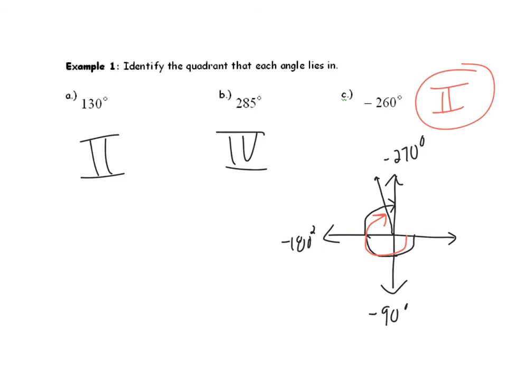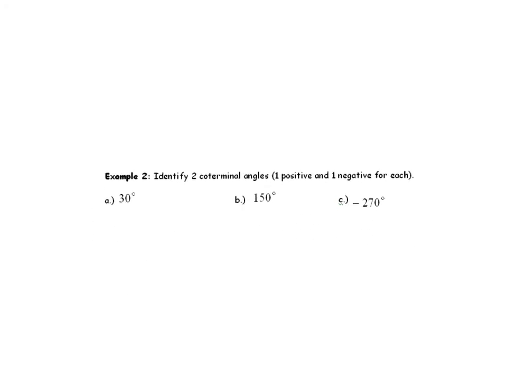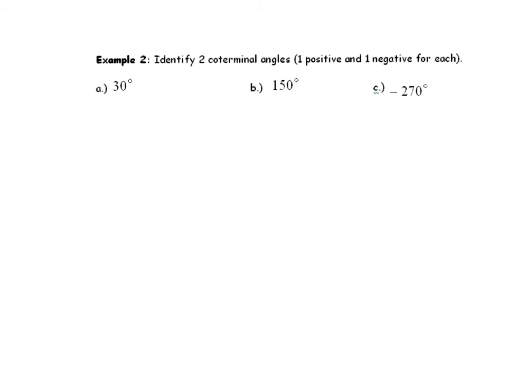Any questions on that? Okay, the next goal we have is to be able to identify, so this is your workaround. Like if you hated that part C, let's say you want to identify what we call coterminal angles. Let's say you couldn't figure out, use your spatial reasoning to figure out where that was on the circle. What you could do is identify a coterminal angle that is on the circle, that is between 0 and 360. So again, coterminal angles, that was a vocab word a couple days ago. They just mean angles that have the exact same terminal side.